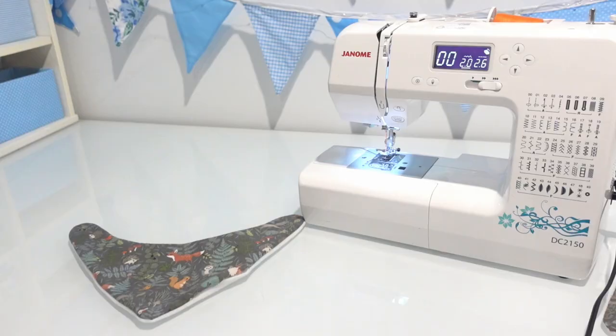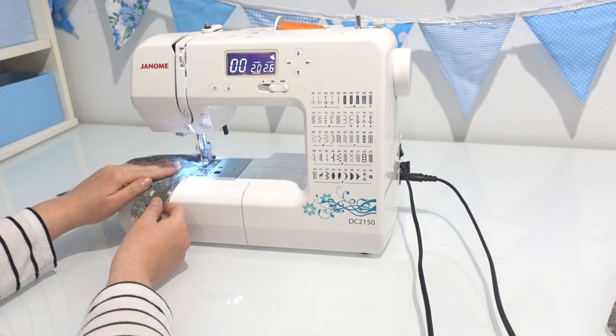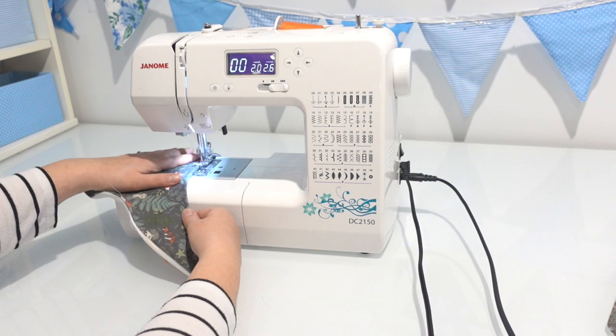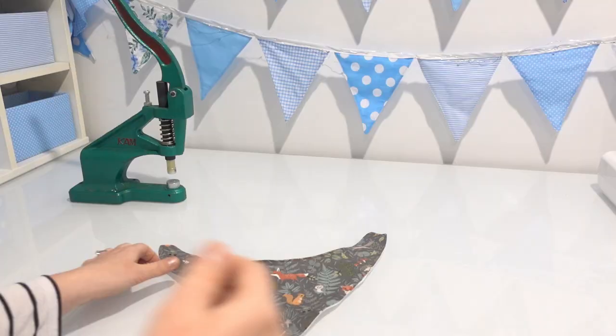I'm going to start with the part that is the hole that needs to be closed over, and I'm actually going to top stitch very close to the edge of the bib. I close over the hole first, and then I top stitch the rest of the way around the bib. And when I'm doing this, I'm making sure that the top thread is matching the top part of the bib and my bobbin is matching the color of the bottom part of my bib. So in this case, I have a white bobbin.